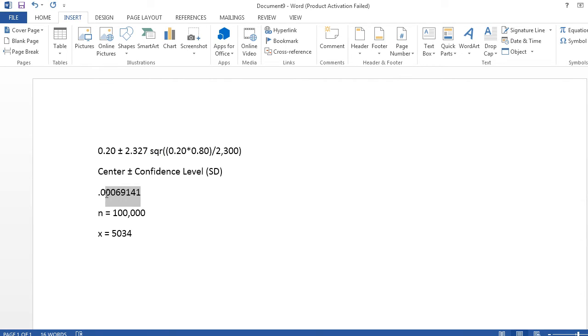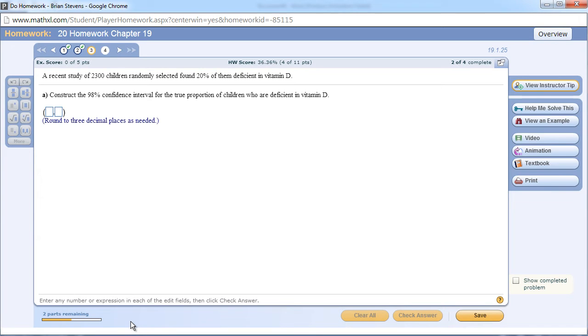So everything would turn out a little bit differently this time, so let me change this up for this problem. For this problem, we have n equals 2,300, and we have x equals 460, and that is not given to you. You have to find that. So let's go ahead and create our interval. Let's solve the math. Make sure to solve it both ways.